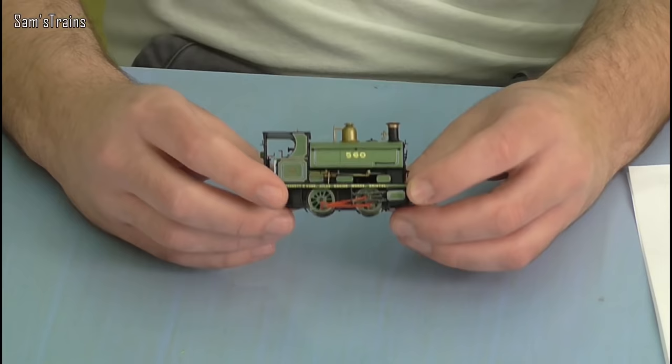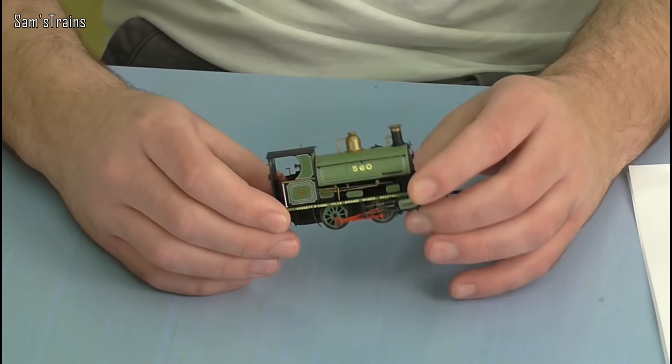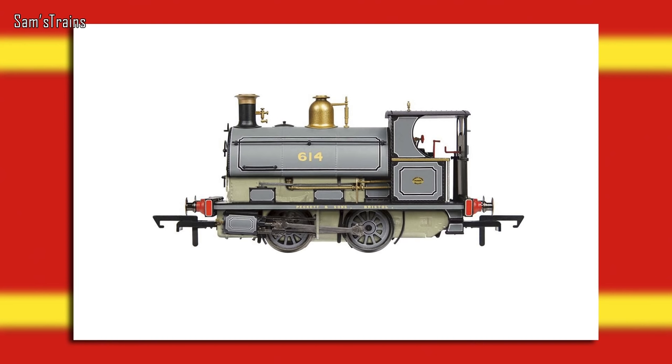So just imagine this model, amazing and beautiful as it is, top quality model, really. Imagine that in this, I don't even know, is it silver? Is it grey? Is it a mixture of the two? I'm not sure. 614, it says on the side. It looks gorgeous. It's no more expensive, really. I think it's about the same price. Is it? I can't remember what the price was, never mind. If you want to look it up, incidentally, it's R3825, and yes, circa 2016. And I think that is the last of the Centenary products.